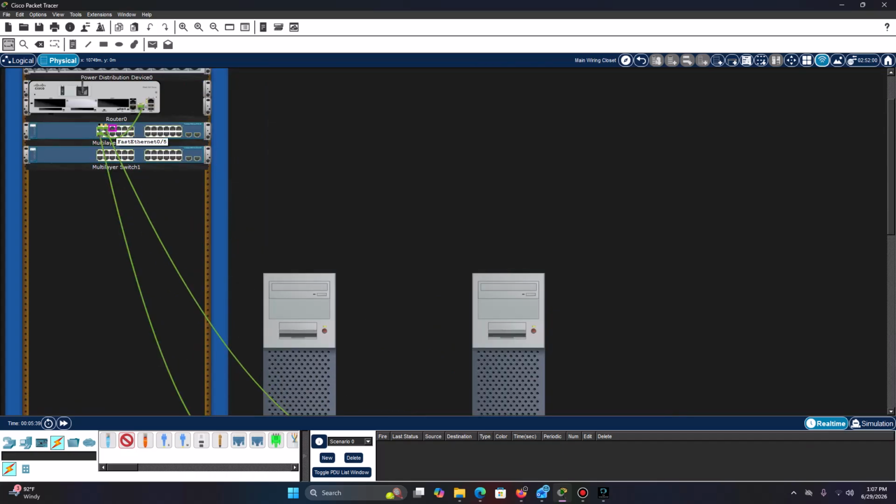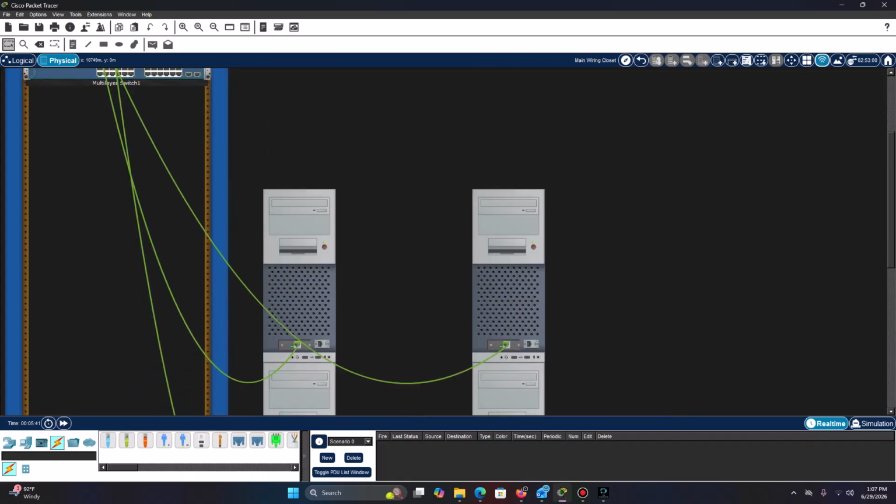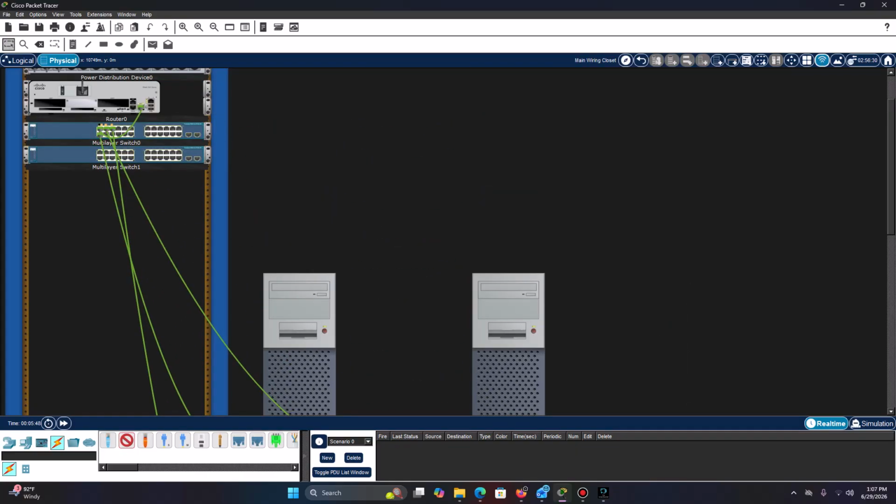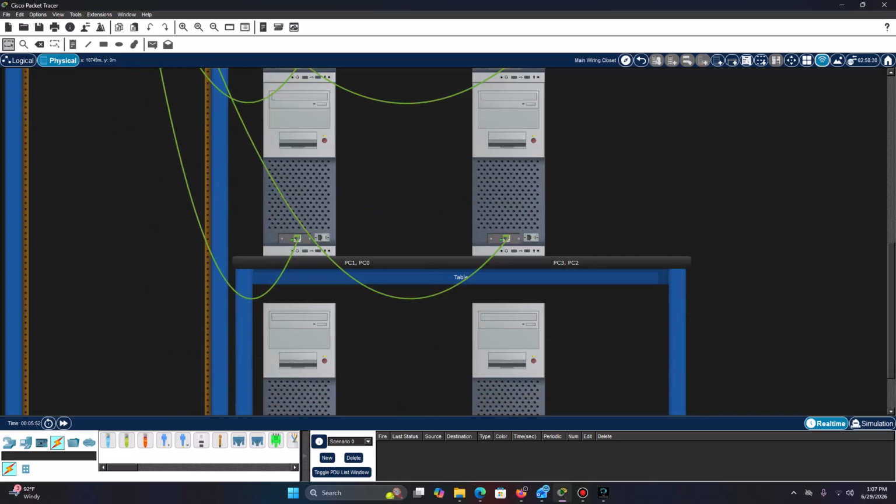Yeah, I'm getting a feel for these switches. I'm learning what VLANs are so I can break it up, but I'm going to keep all these on the same network.